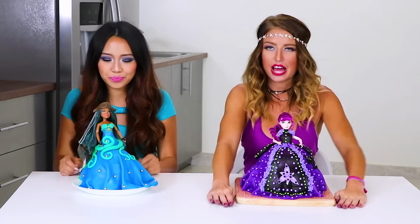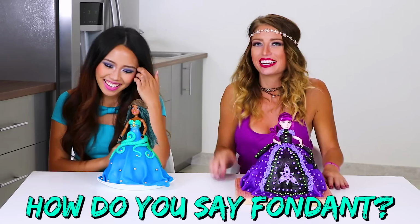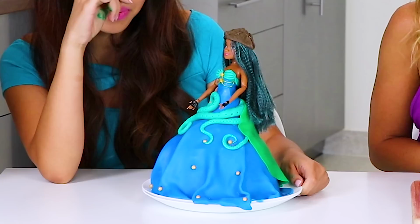All right, so what did you do, Thia? So the first thing I did was I rolled out some blue fondant. Let us know in the comments how you pronounce fondant. We'd really like to know, especially if your parents are bakers, because we need some help. Yes, please. But yeah, I put a layer of blue. I used a toothpick to add more details, and then I created her top here with more fondant. So just a lot of fondant and a lot of shaping with your fingers and toothpick.